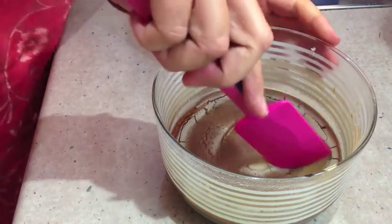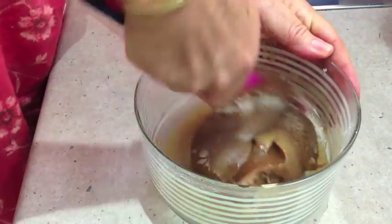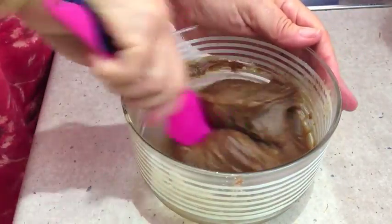Okay, 3 minutes later, this is what you should have. It's really quite puggy. It almost looks like a mud puddle that's dried up. So we're just going to completely mix the raw portions with the cooked portions until it's really sticky. It'll actually lighten in colour the more you beat it.